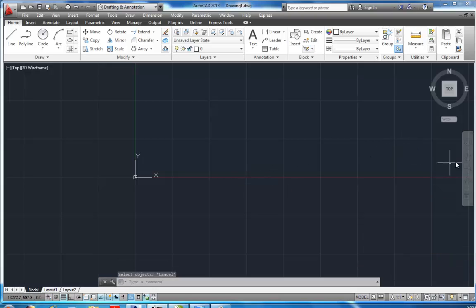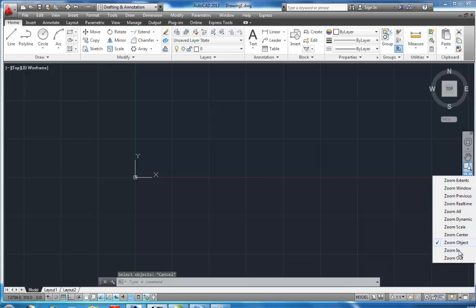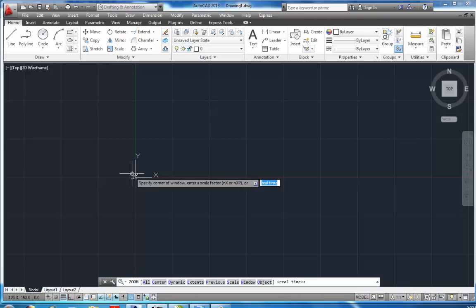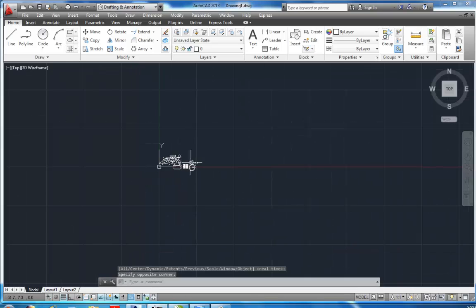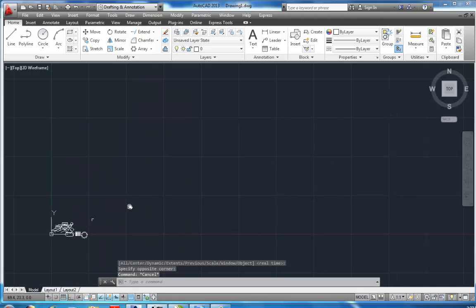There are zooms that you will use, and zoom real time. There are zooms that we use. It will just bring all these objects up for you. Can you see now? So that is how we use our zoom. Are you getting it? So that is for drawing limit and drawing unit.